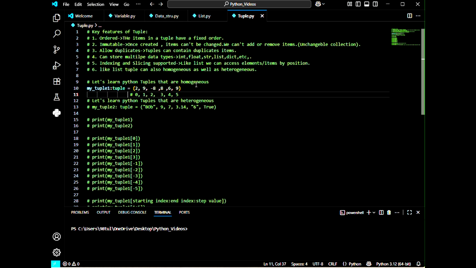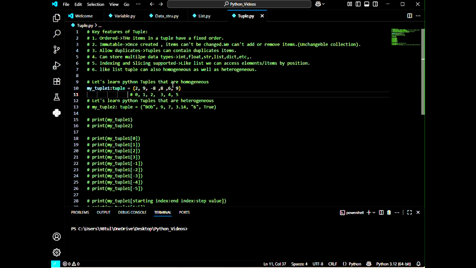Set contains unique elements, and dictionary contains unique keys, and that's why we can use a tuple as a key of a dictionary, so that it cannot be changed further. As it is immutable, we don't need to change it, and it can be used as a dictionary key. Now let's move to the program.